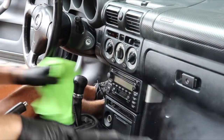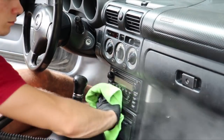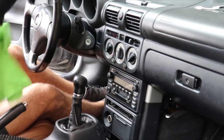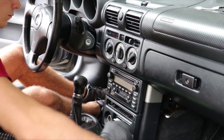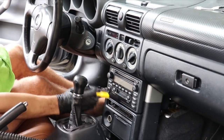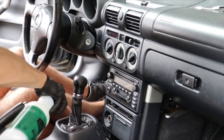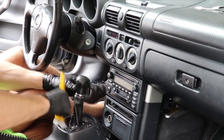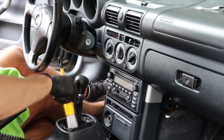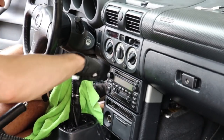Now, you see really what I'm doing here is focusing on the details. I'm using my steamer to blow out the cracks and crevices because the major areas here, like I keep saying, are not that dirty. But what I see is that most guys flip this around. They spend a ton of time on the major areas here, on the buttons and all those sort of things, but that is the area that's actually really, really easy to clean, whereas the details, the seams, the cracks, the crevices where the dust and dirt sits, those areas are a bit more difficult to get right, and so I would consider flipping that and making sure that you're focusing on the areas that do require a little bit more time and you don't spend so much time on the other areas.